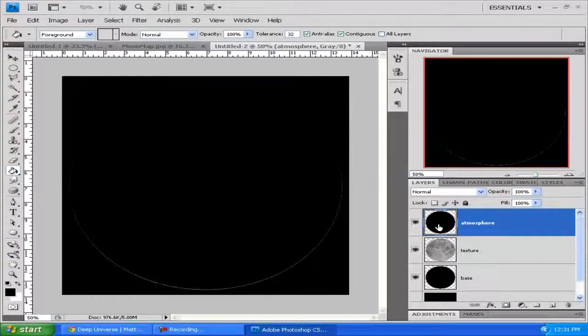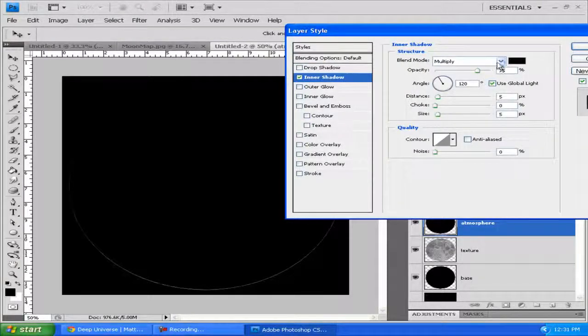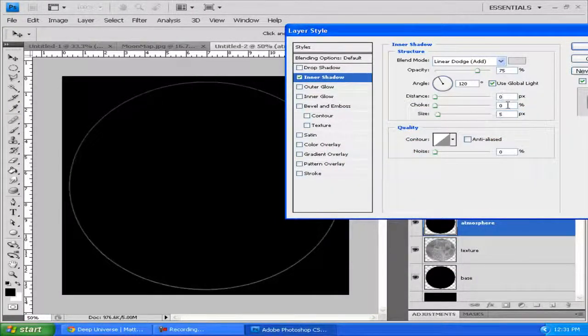Now open up the atmosphere layer and go to inner shadow, put the blend mode to linear dodge, and we're gonna set the color of the shadow to white gray, distance to 0, choke to 20, and size 175.